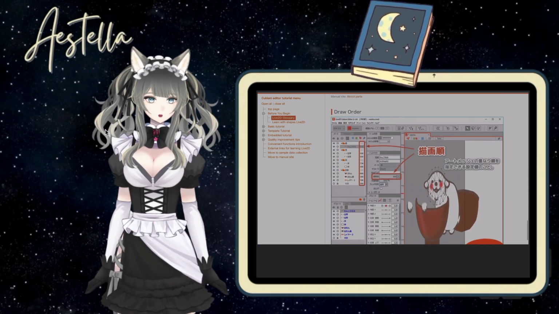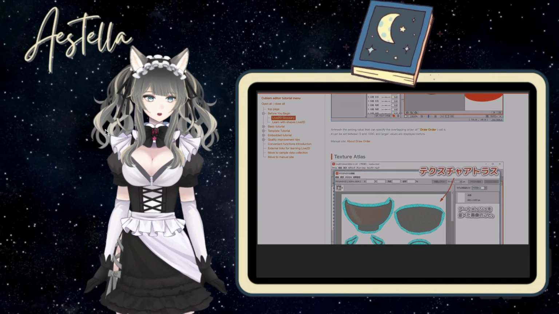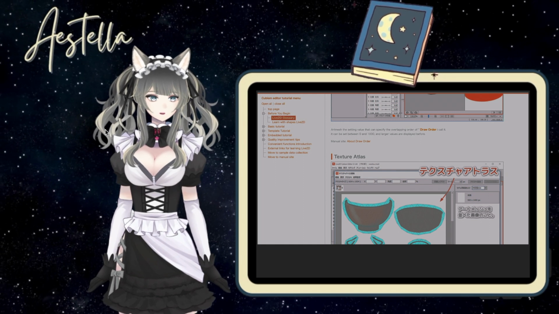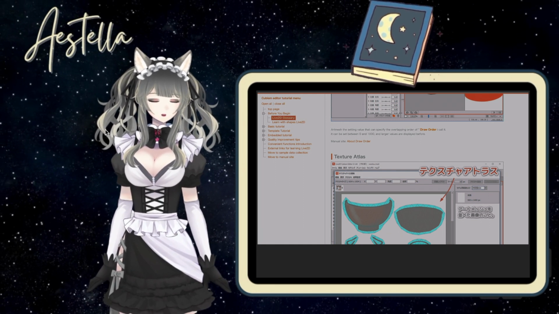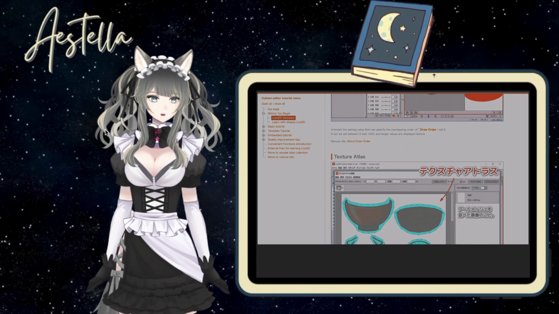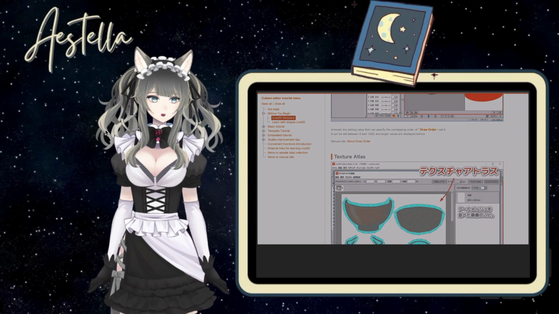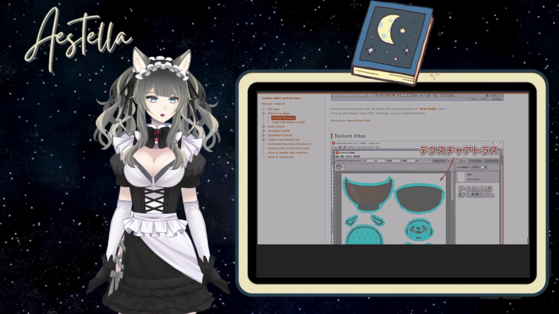Draw order. Art mesh, the setting value that can specify the overlapping order of draw order, I call it. It can be set between 0 and 1000, and larger values are displayed before.